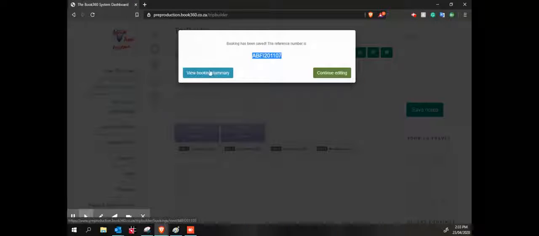If I wanted to view my booking summary, you can't add or remove services there, but that's more of your day to day, where you'll go and add your booking reference numbers when you get them back from the suppliers, where you'll go and change the status from requested to confirmed or invoiced. So that's more of your day to day, and you'll go and put those notes in to the clients saying when you arrive, please can you make your way to the info desk at the airport, and so on and so forth. So for now, we're just going to go to continue editing.